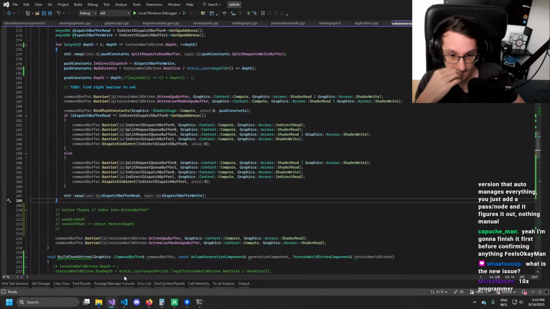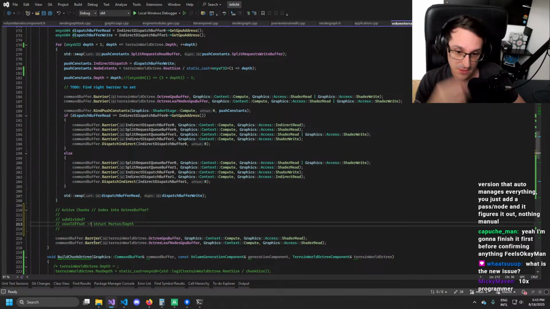Maybe not, right? That could be really the index to leaf structure.